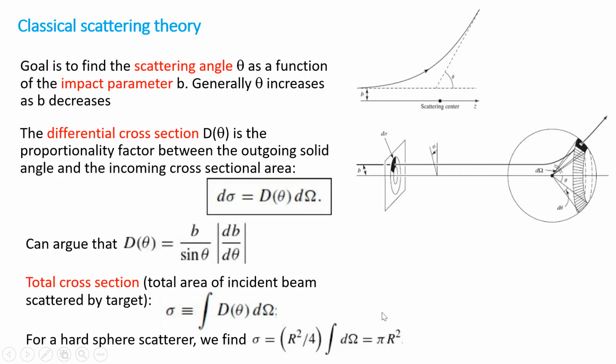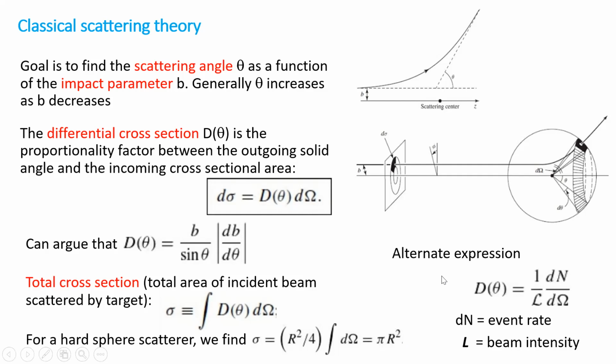And that kind of makes sense, because if you think about the marble and you look straight at it, the area that it presents is equal to pi r squared. So that's the area of an incoming spray of particles that would actually be deflected, because they would actually hit it if it was in its path. And the cross section it presents to an incoming path is equal to pi r squared, the area of a great circle on the marble.